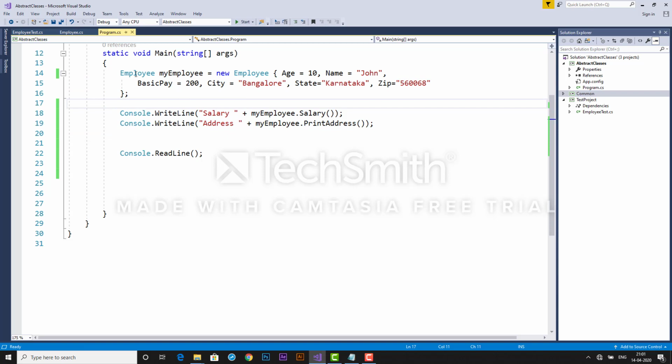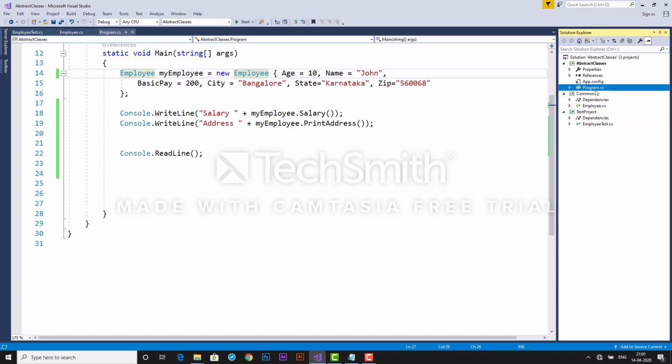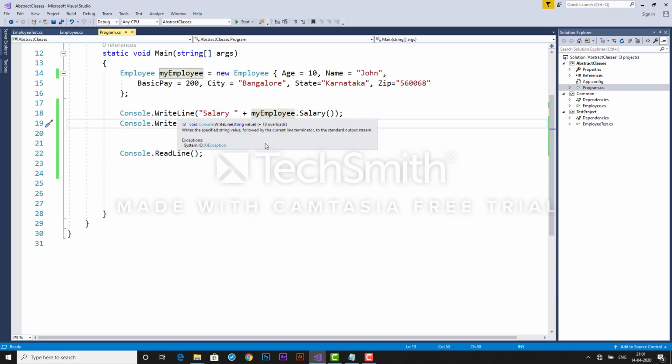This client uses the class which is present in the DLL and the functionalities present in that class. So I have a program where I am setting an employee and the client is calculating the salary of that employee, and the address, and I am displaying it. So it seems pretty straightforward.